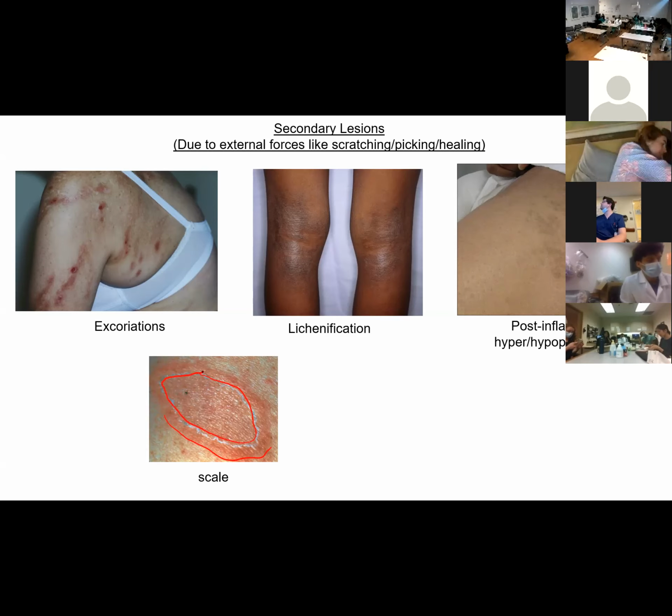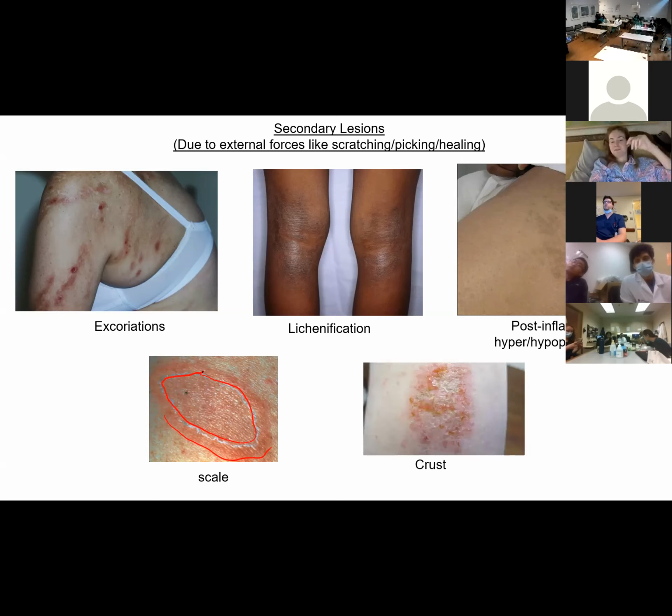Always rule out syphilis. Anytime you think that the patient may have pityriasis rosea, syphilis can mimic it. It's usually a maculopapular rash, but it can be scaling. In some cases, it can even be ulcerative, and that's called lues maligna. All right, last one is just a crust. This is just secondary to exudate, red blood cells, stuff like that.